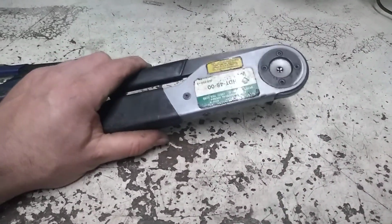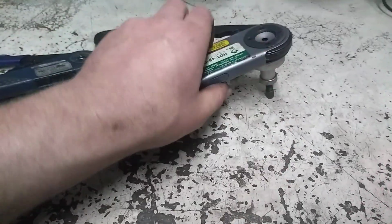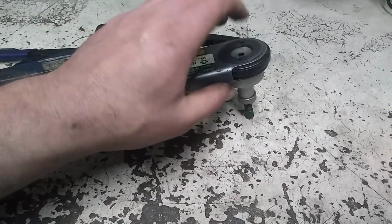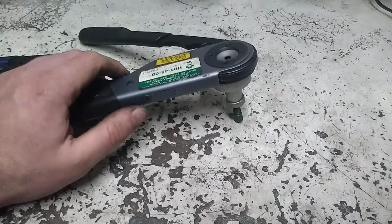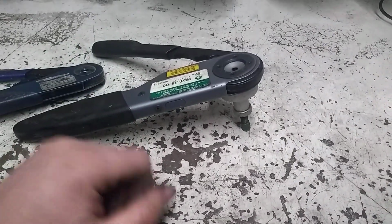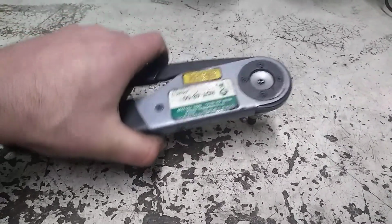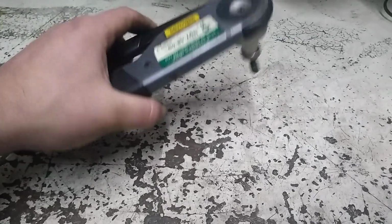But it does the same exact thing with the round style connectors, but it has the adjustable depth gauge, which you can adjust for the terminal when you put it in there, so it makes it a little easier to stick it in. You adjust that collar up, and then you can crimp multiples quickly and easily. Very nice crimps. I actually prefer these style of round crimps, other than having to have a special tool.